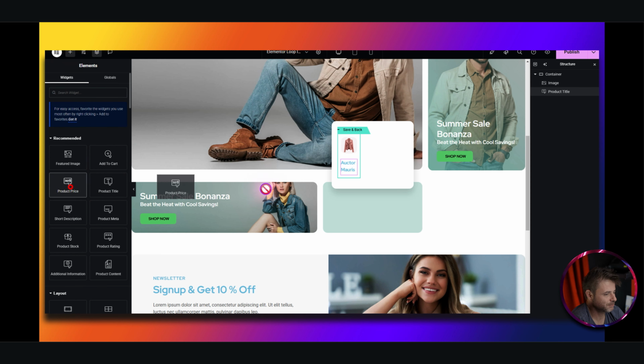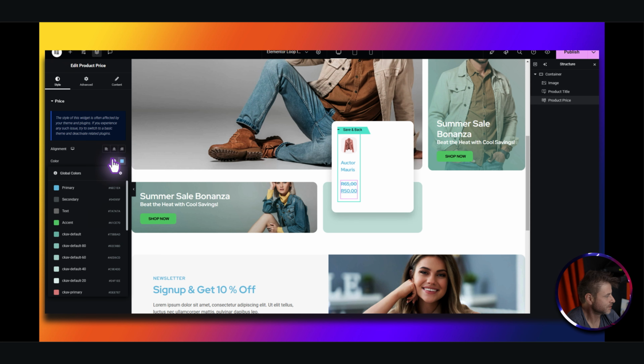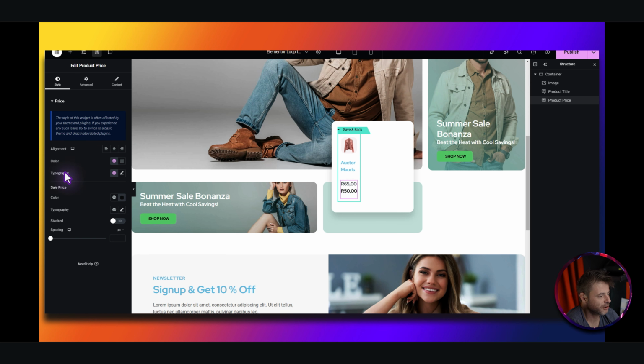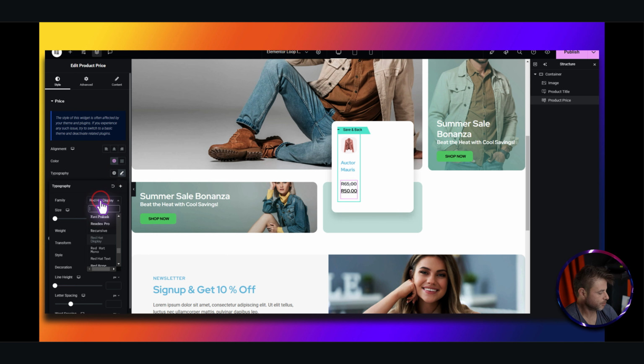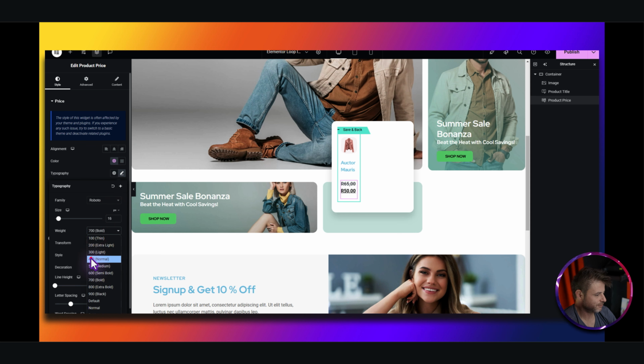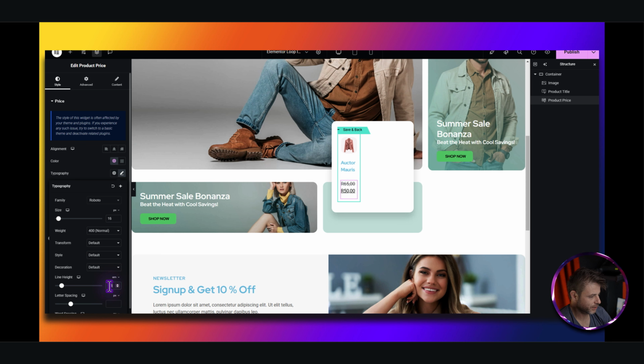We're going to go and grab that product price, put it in. For the style of this, we are going to be using maybe the secondary gray. The sales color here can be pretty much close to black, maybe just a little bit off black. Then the typography of the actual price back up over here is going to be the Roboto, and it's going to be 16 pixels. Then the weight here can be 400, and the line height we can change to EM and maybe put it at a 1.5.